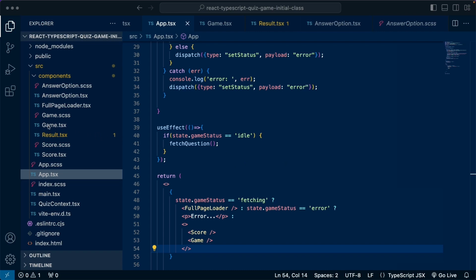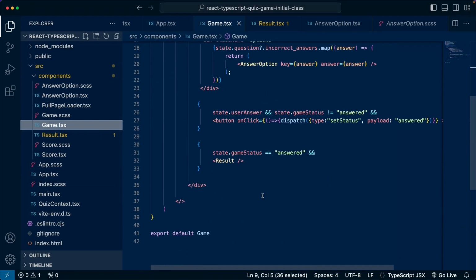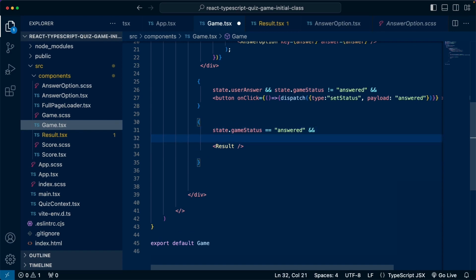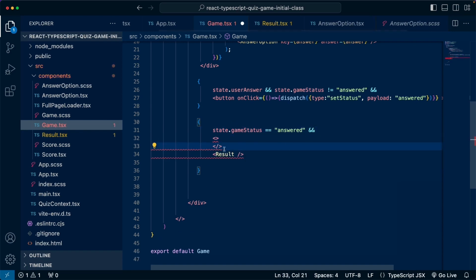So let's go to the game component, and right below the result, actually, it can be inside this same structure because we are going to show that button if the status is answered. So what we have to do here is just add a fragment, so we can add both inside.